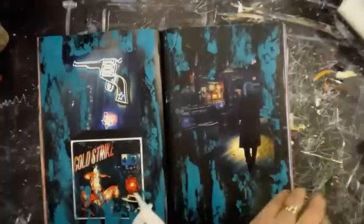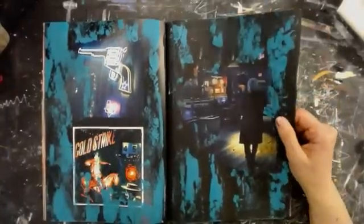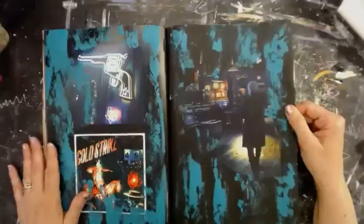All right, so let me take out all the things again here. Let's keep moving. Let's get a couple more pages done. About 30 minutes, guys. Got about 30 minutes, and that's it.